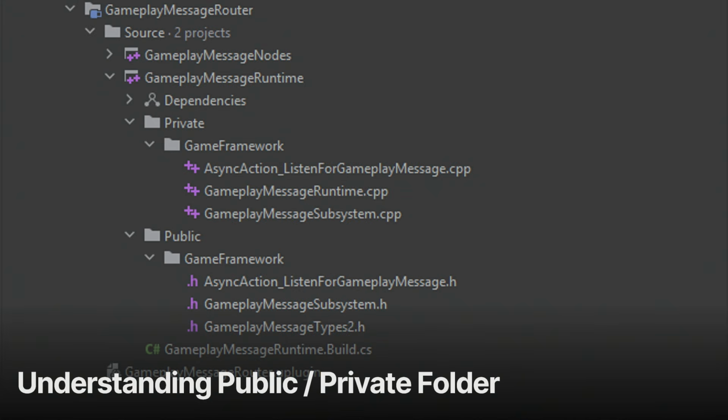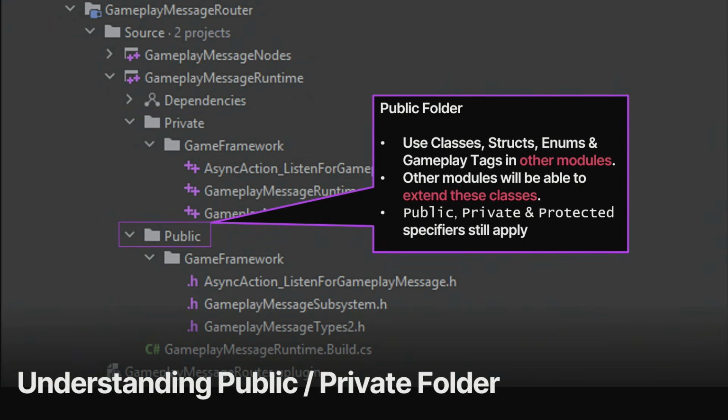Now let's have a quick look at the source files for a module. The first thing you'll notice is that there's normally two folders, sometimes. We have a public folder and a private folder, and I have seen confusion here. Let me just say it has nothing to do with access specifiers like public, private, protected. But you might have also been confused because some modules don't have these folders and some of them just say classes. So I just want to quickly break it down.